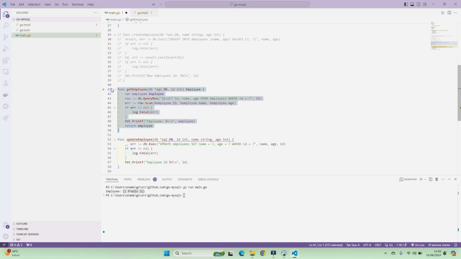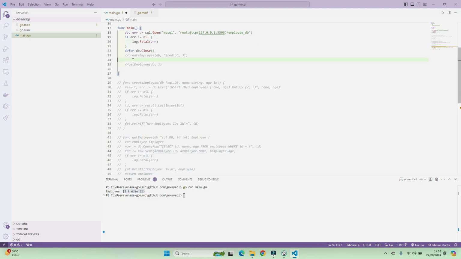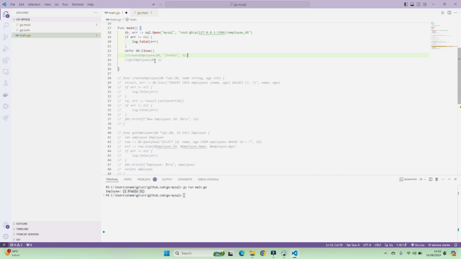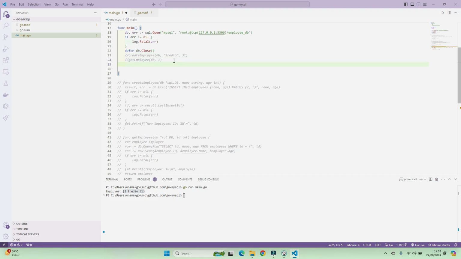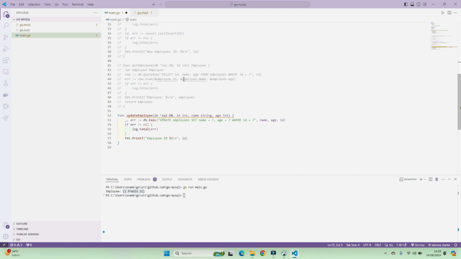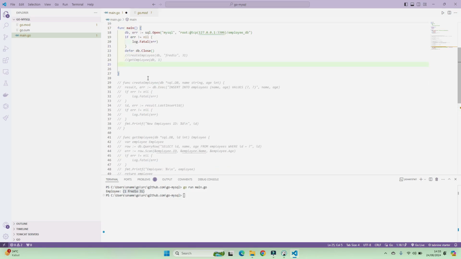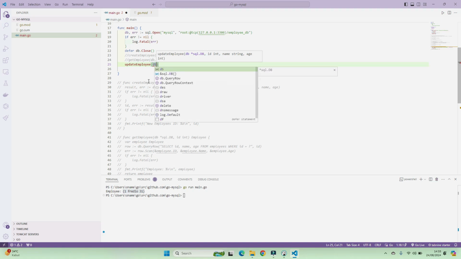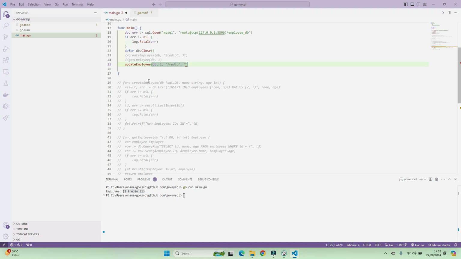So we need to comment this. We call this function update employee db. The parameter is db and the id 1 and the data from Fredio.